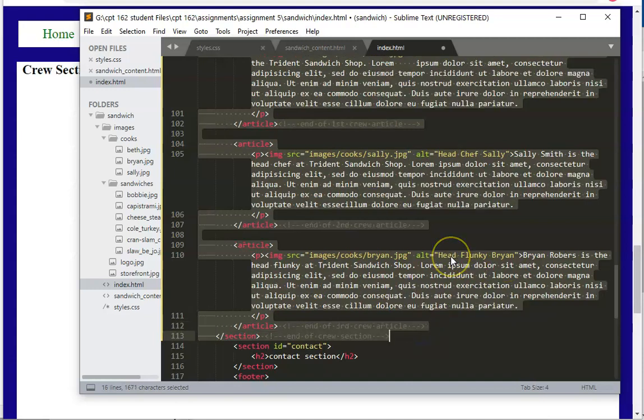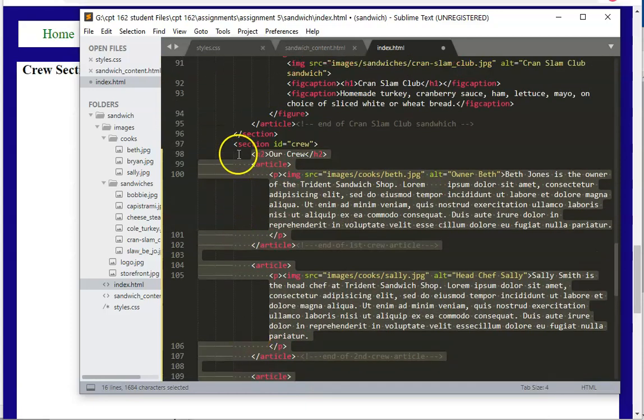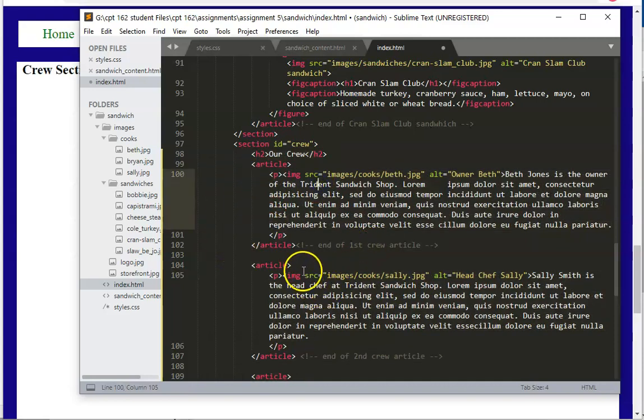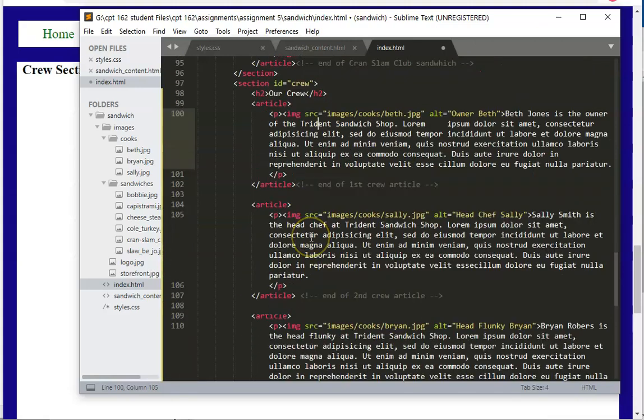And I'm just going to press tab, and you can see it moves over nicely. And now this close section is right above section, and these are all children inside it. So Sublime Text makes it very easy to keep everything nicely organized.